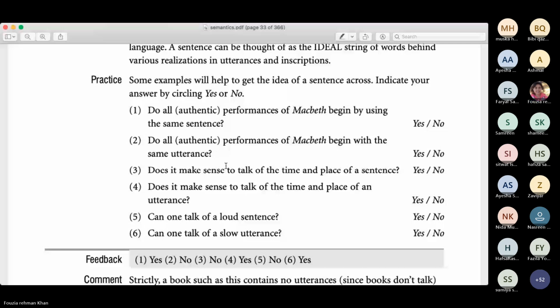So for this, before that, please raise your hands if this concept is clear so that we can move to the practice. By the way, you can do the practice in 1 minute and I'll get back to you. Just do the practice, and when you're done, I'm giving you 1 minute for this, and then you can raise your hands. We'll do it together anyway. Just try to do six of these, solve them, and then raise your hands so that I know that you are done. And we'll do it together also.